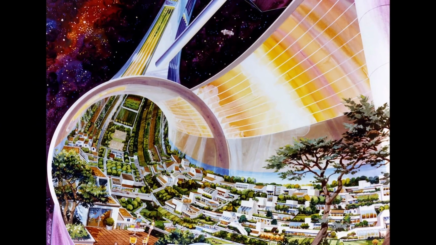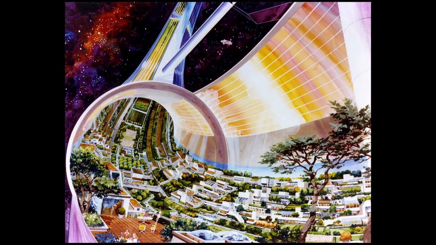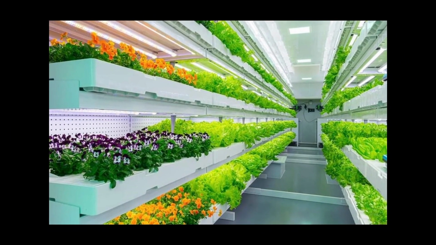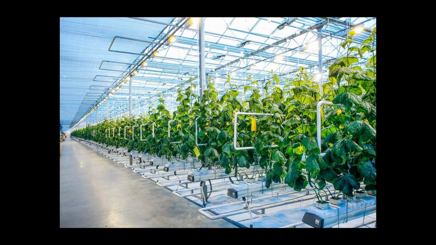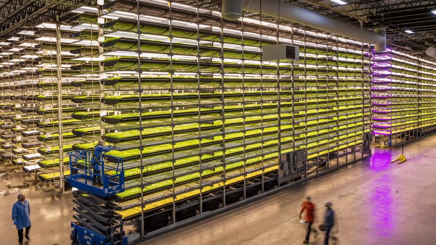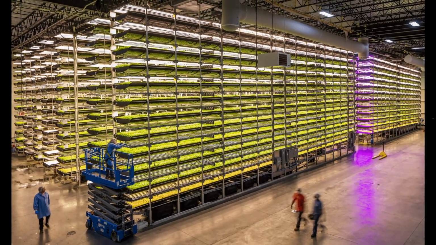Now, if we add farms to our space station, this gets extremely difficult because farming and growing plants and things like that take an immense amount of energy, possibly as much as 50 times more than just humans living and working in their office are going to use. In fact, the amount of food for one person requires almost a consistent and constant 40 kilowatts of power, which is way above what would be used on the space station. As we don't need transportation anymore, just elevators are going to work.